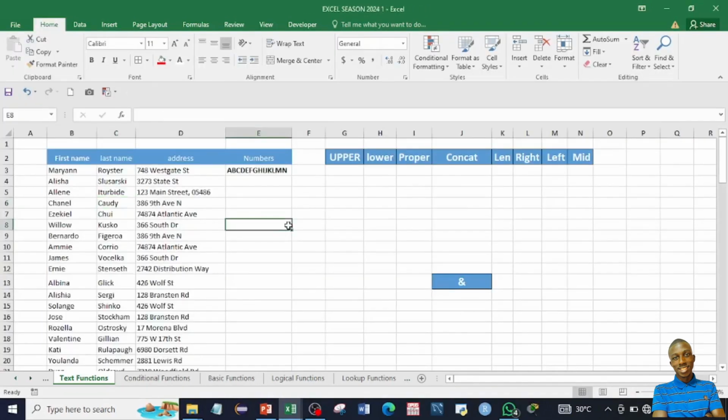Now let's work on the text functions in Microsoft Excel. Working with text functions is very effective when working with data. Most times we may look at this as a very easy task, but it sometimes gets complicated, especially when you are dealing with a high volume of data.